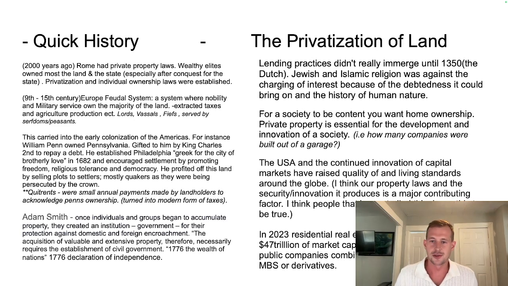In his book, he also talks about how private property ownership is basically the seed for innovation, and good personal property and property ownership laws really help to develop innovation. I think a really good example of it is what I have here in the slide. For a society to be content, you want home ownership. Private property is essential for the development and innovation of a society.